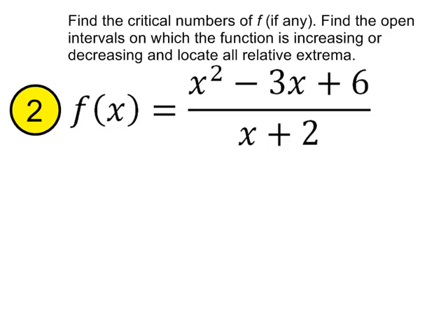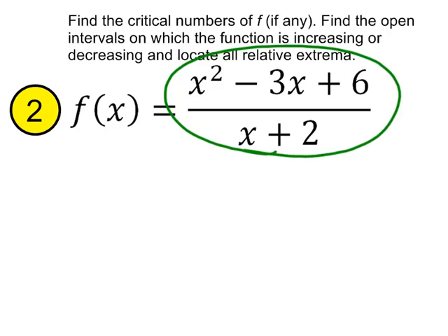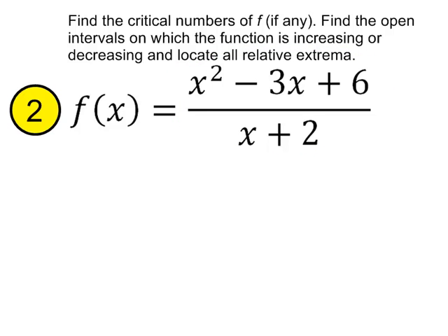So between finding extrema and increasing, decreasing intervals, we can start to get a sense of what it looks like. We already have some clues. We can tell that there's a vertical asymptote at x equals -2, right? We could do limits as x approaches infinity and negative infinity, and we can find the horizontal asymptote. We can find x-intercepts, y-intercepts, and such. But let's go ahead and start with our critical numbers here.